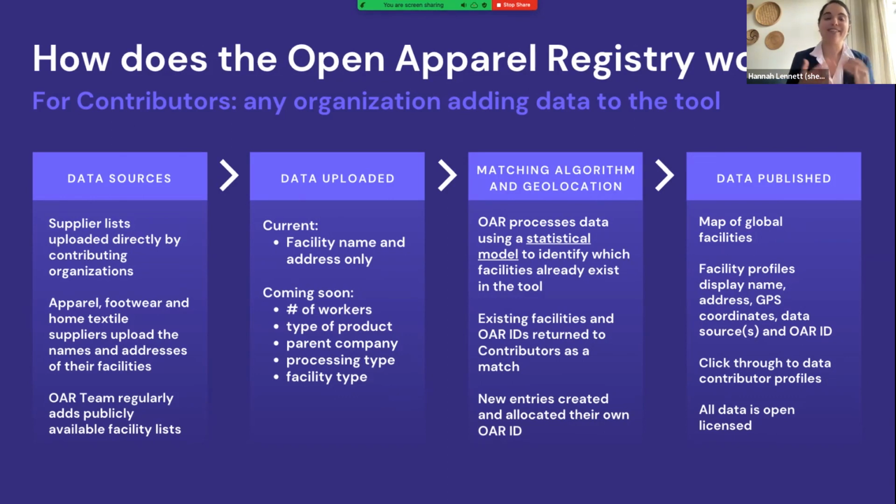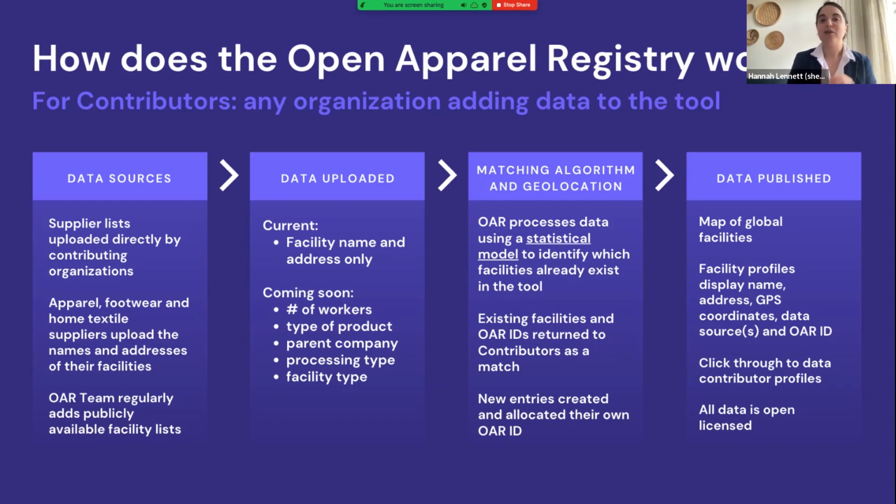So I say that because if you are someone on the call who has seen your organization's data on the Open Apparel Registry with public lists next to it, and you're interested in directly contributing data yourself, please do reach out to our team. We're happy to transfer management of your organization's data over to you. So that's another thing you might see in the platform.